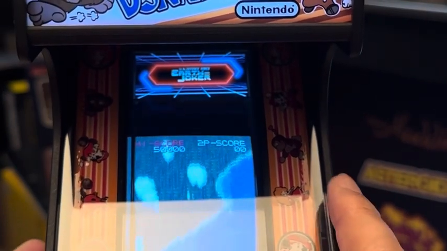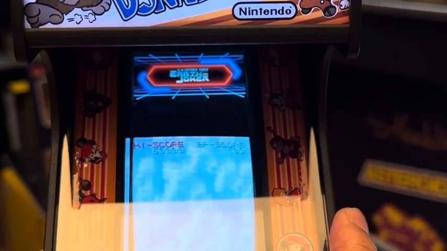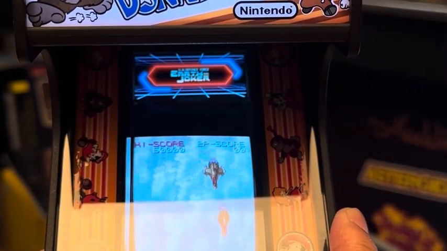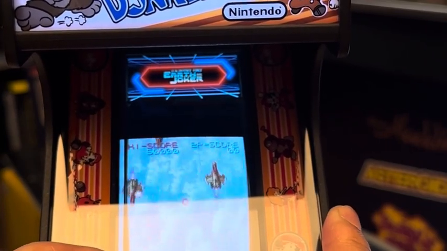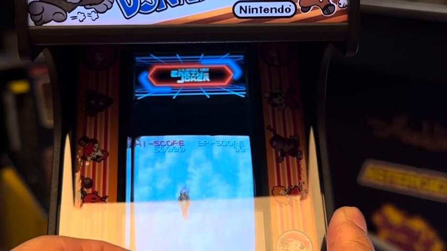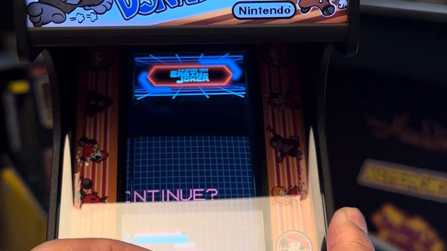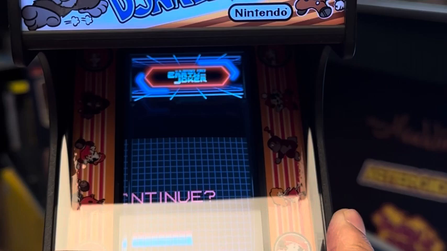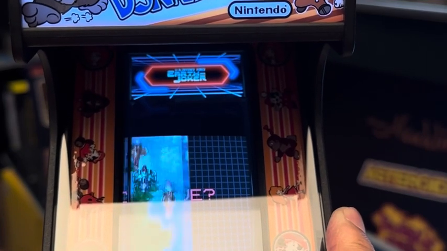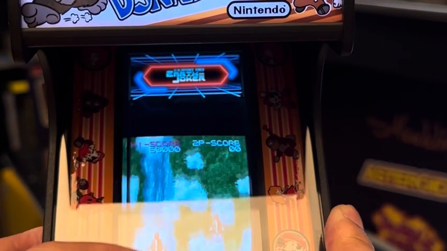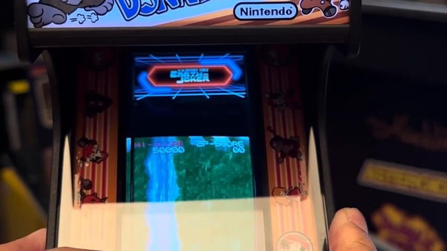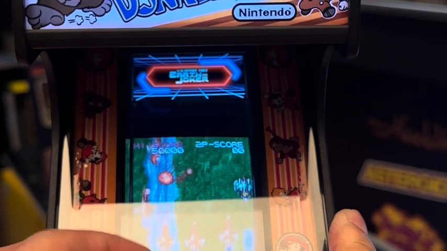So if I was to play the shooting game, I have to go all the way up to the top for you to see the airplane. Otherwise, you won't see any airplane. I'm already dead. Oh, I just blew up. Saw my airplane. I go, oh, there you go. There's my airplane. It got shot away.